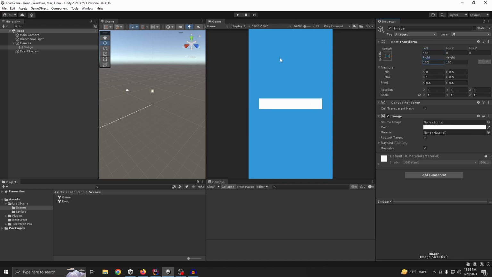It's 100. Okay, 100 works. Then match progress holder.